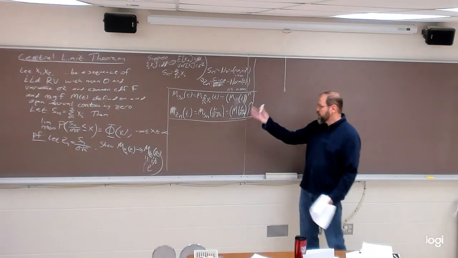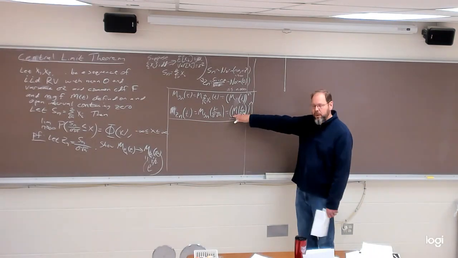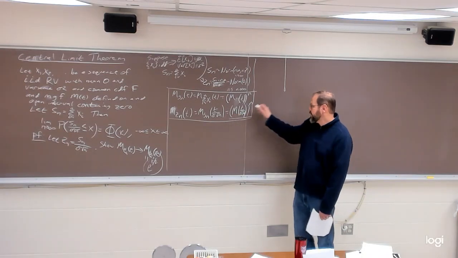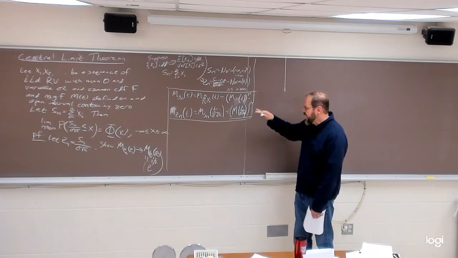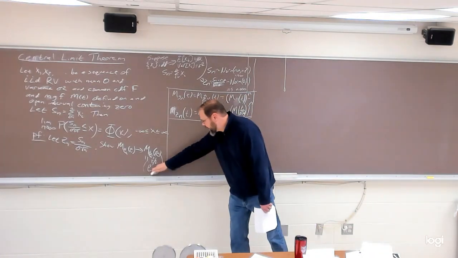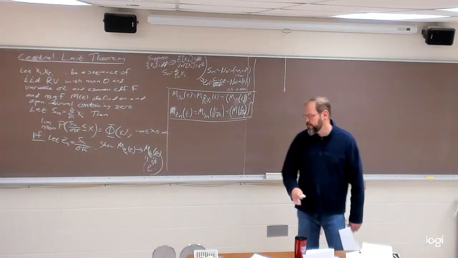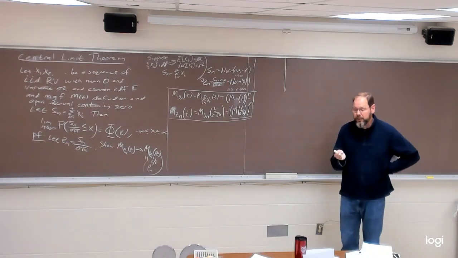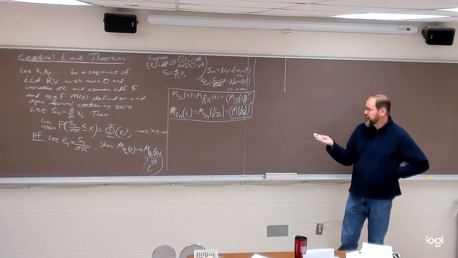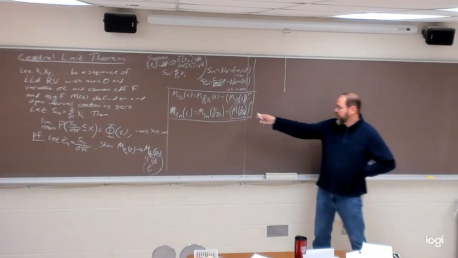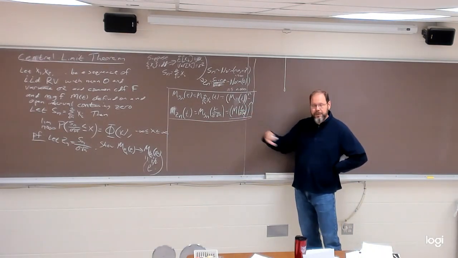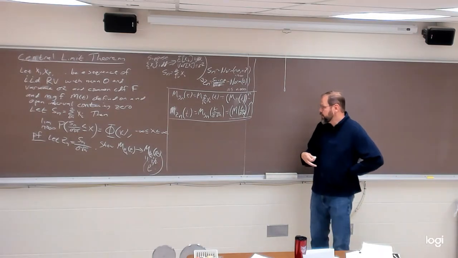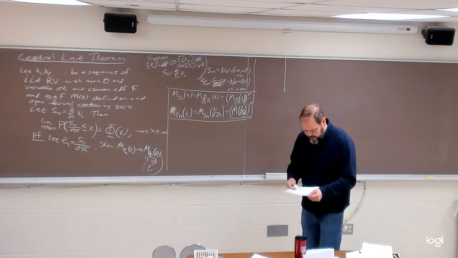So essentially our goal here is to show that it doesn't matter what moment generating function I'm dealing with. If I perform this limit as n goes to infinity, it will always end up looking like e to the t squared over 2. Now that seems like a tall order. Seems like an incredibly tall order. It doesn't matter which function I start with, if I take this limit right here, I'll always end up with an e to the t squared over 2. All right, well, let's just see how it works.